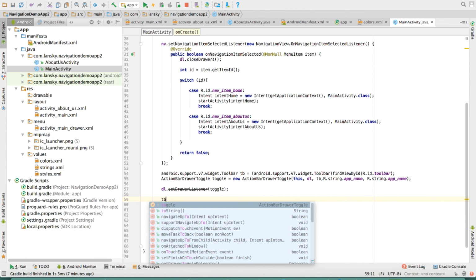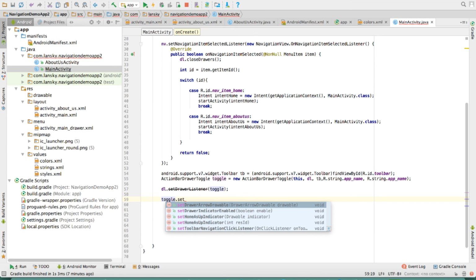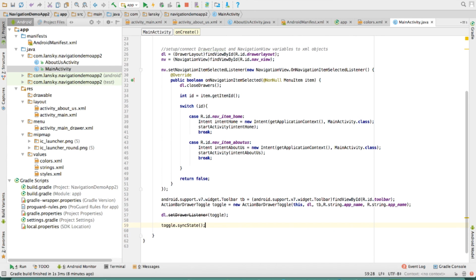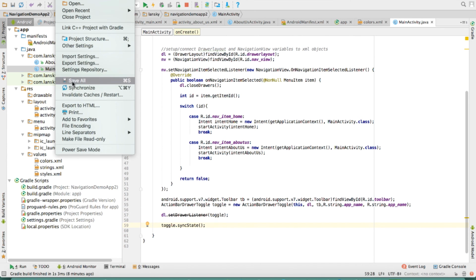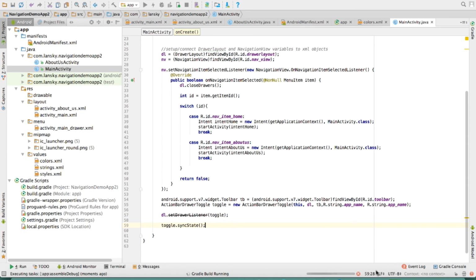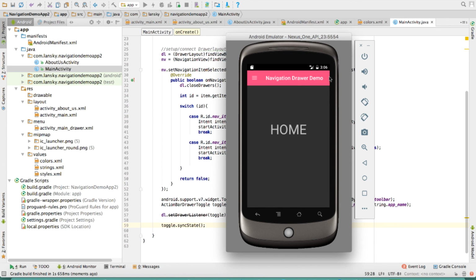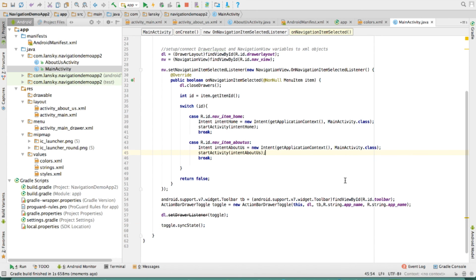So toggle.syncState. Okay, so that's it. I have survived creating the demo for you in this one. This would work now, I'm sure. So that's it.